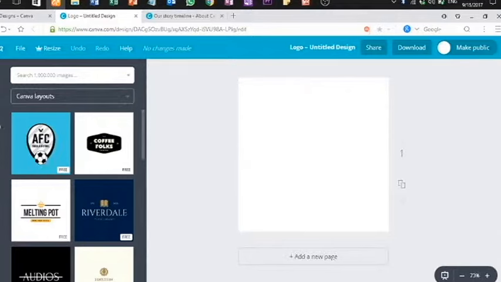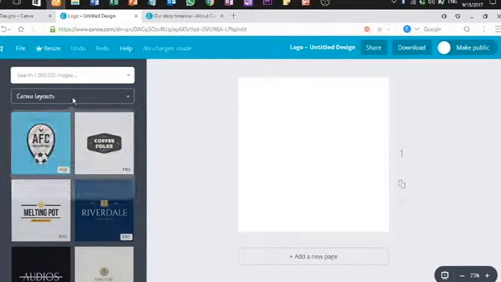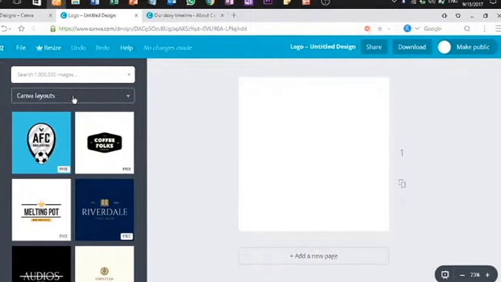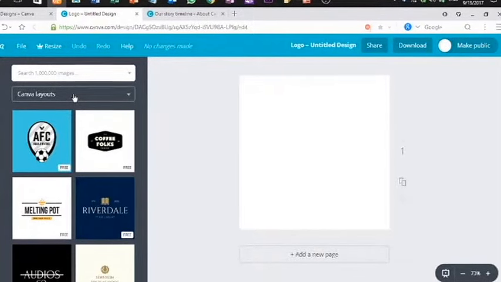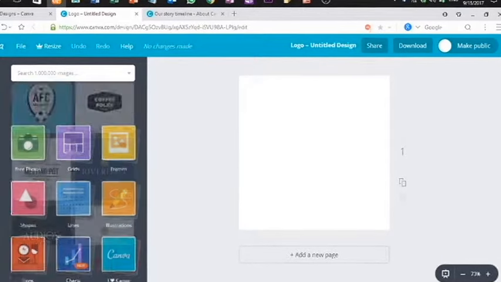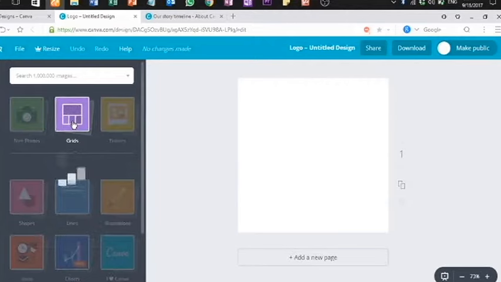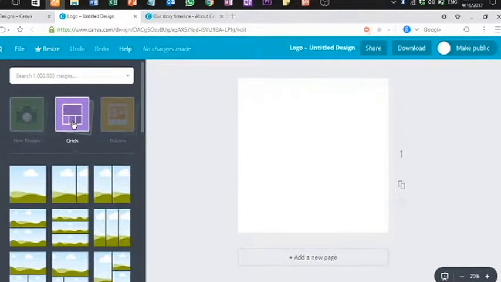Before creating our first logo, let's quickly walk around the options that we have on the screen here. Our Canva layout here is for logos, because we selected the option to design a logo. Here you have the elements, so there are free photos, and grids, depending on what you want.